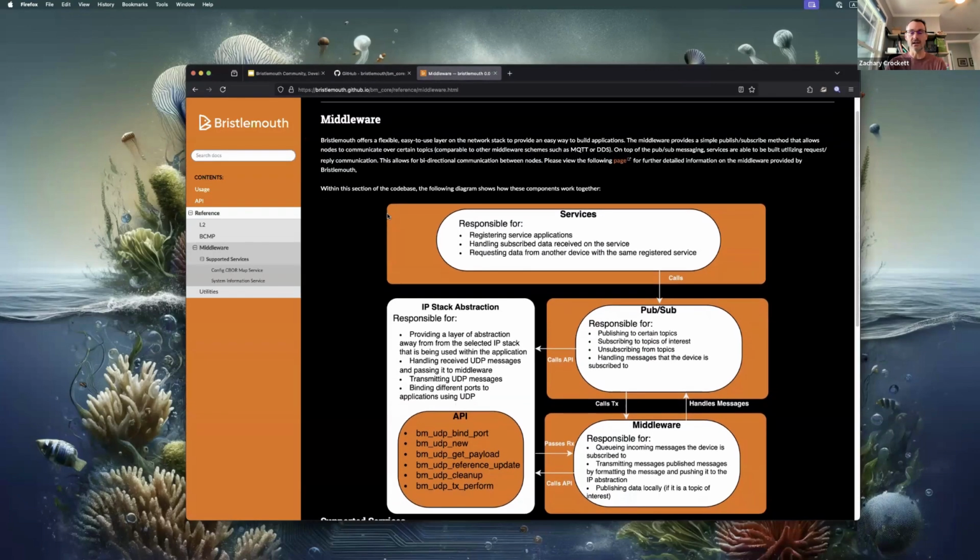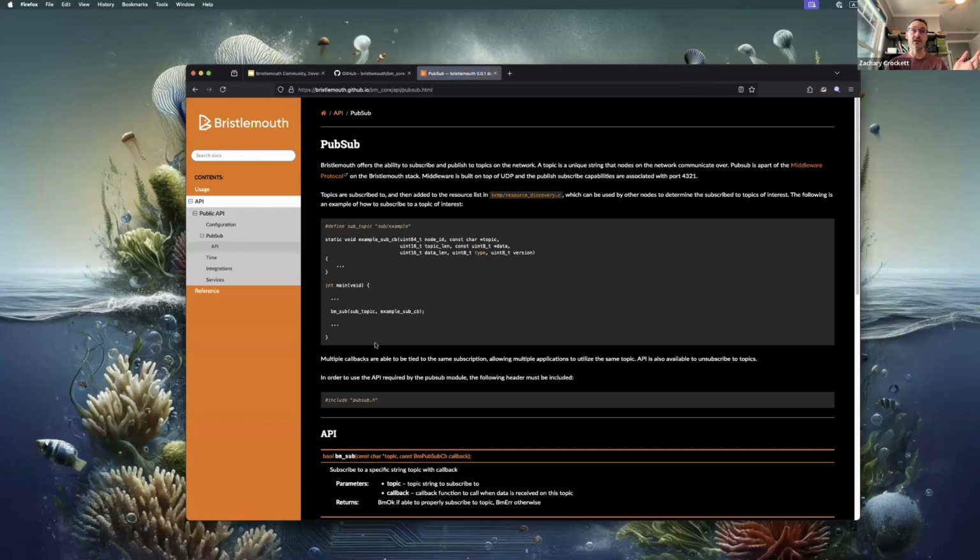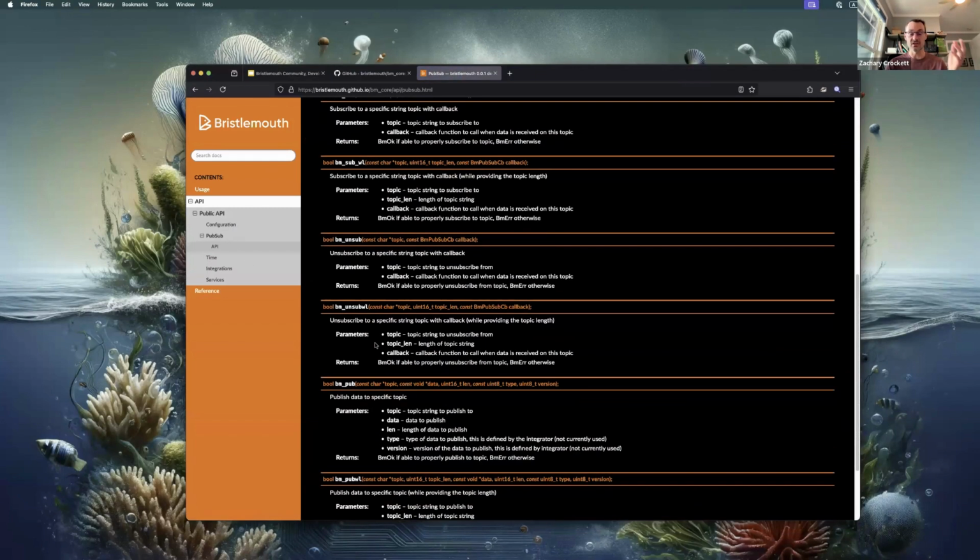There is all kinds of great stuff here: reference diagrams, the API documentation for how you subscribe and publish data, all the fields you need. This is the kind of thing that people have asked for, but we have not had up until this point. And so that's going to be a big help. That was the only thing I wanted to share.